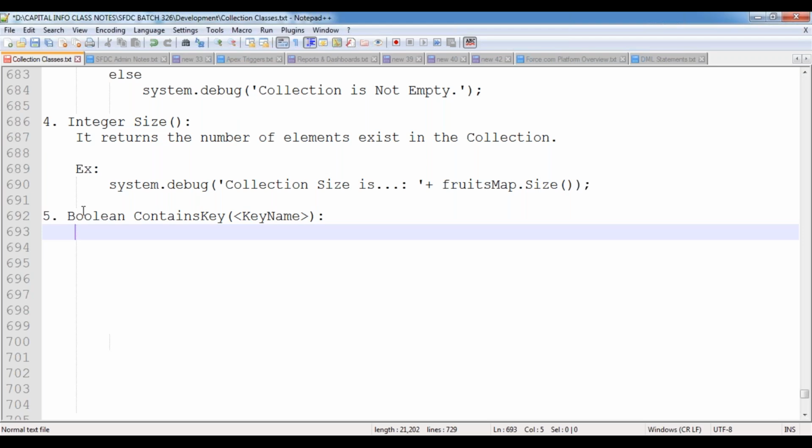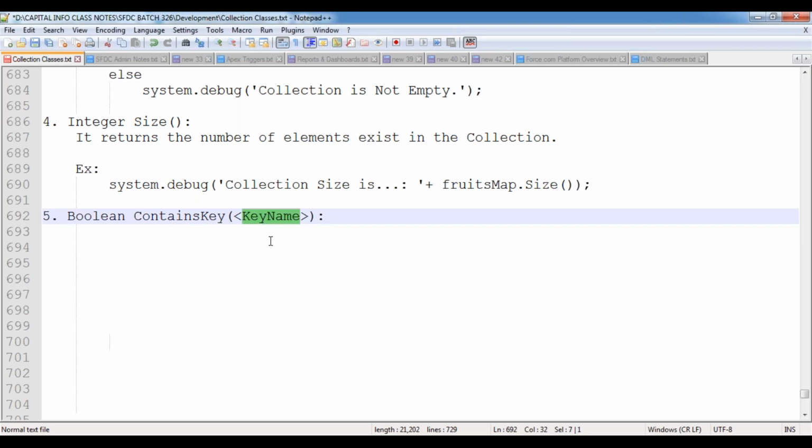Contains key method is used to verify with this name whether any key exists inside the map collection or not. It verifies only in the keys column, whether we have any key with this name. If it is available, it will return the value true, or else it will return false.